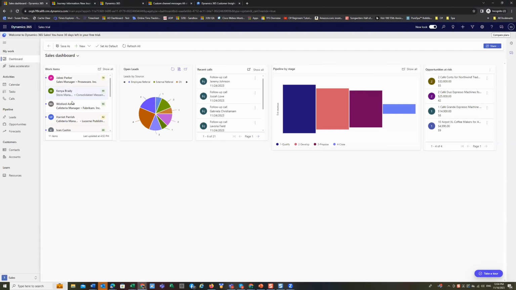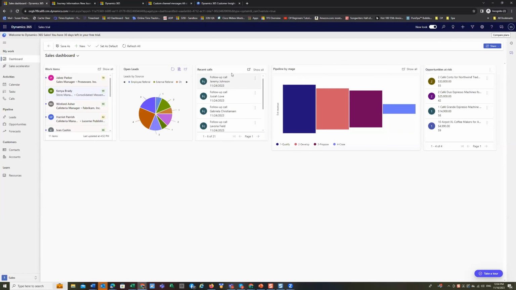Depending on whether you're a salesman or a manager, you get a slightly different view. If you are a salesman, you're going to see your current leads that you're working on, charted out. You can break down any of these charts and drill down into them. We'll go over that in a minute.